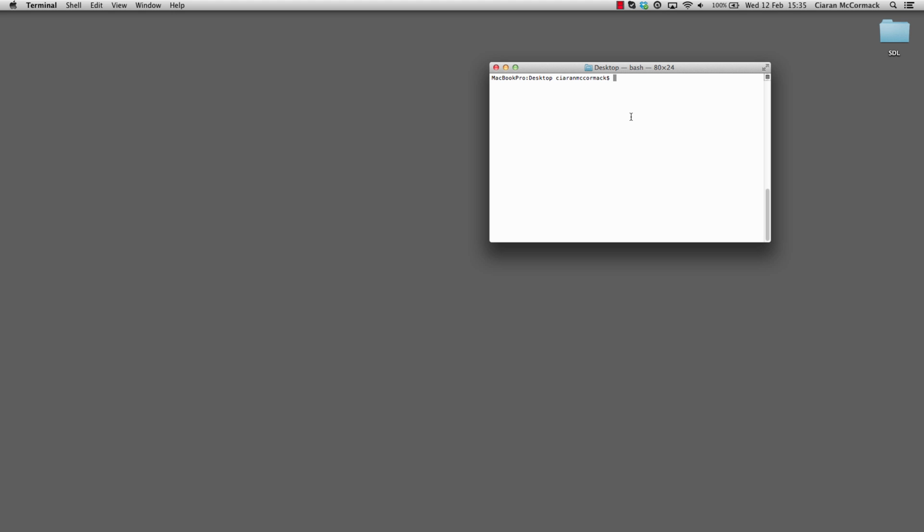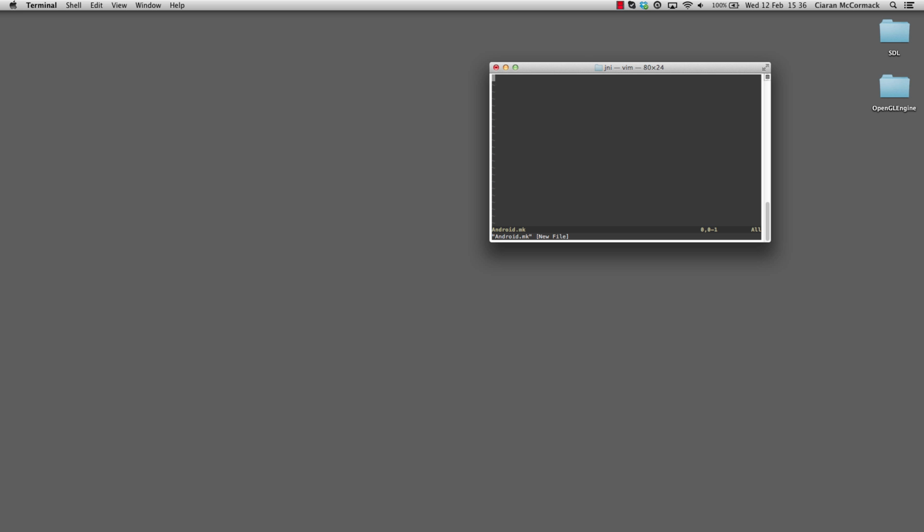So to start building the shared library, you don't need Eclipse. You can do it all from the command line. So I'm going to make a directory and I'm going to give it the name of my project, which I'm going to call OpenGL Engine. Inside here, I'm going to make another directory called Jni. This should be familiar to you based on the SDL 2.0 Android project. And inside Jni is where I'm going to place my Android makefile for my shared library.